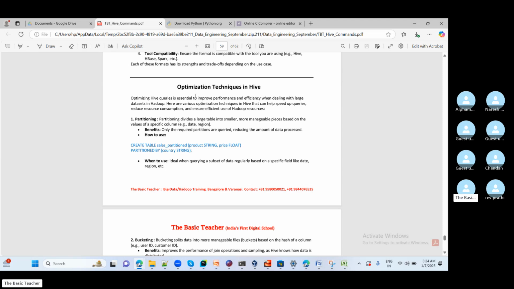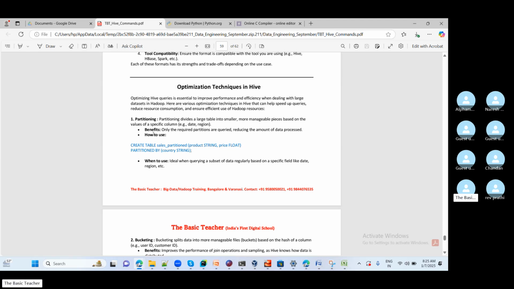Because as we are saying that we are going to deal with a good amount of data, and a good amount of data is always concerned about timely delivery. On time delivery you have to do, and for on time delivery you have to keep your query running with optimization itself. Then only you can achieve your target. So here query optimizations are really very much required, that is going to improve the performance when dealing with large data sets to make on time delivery.